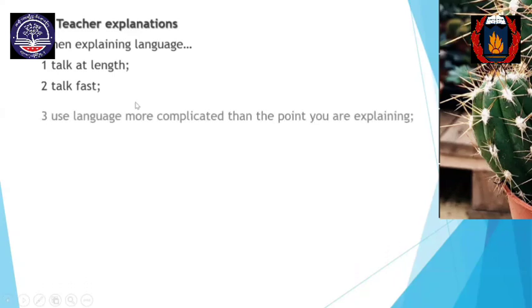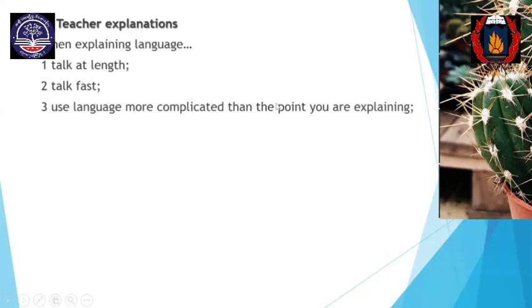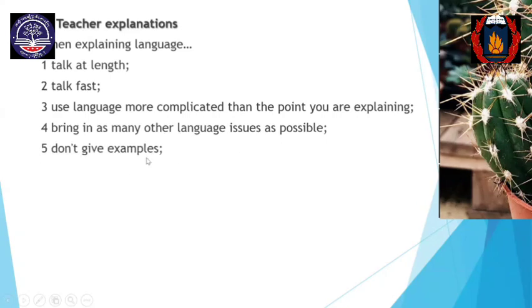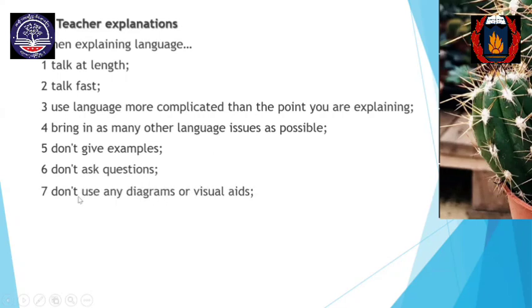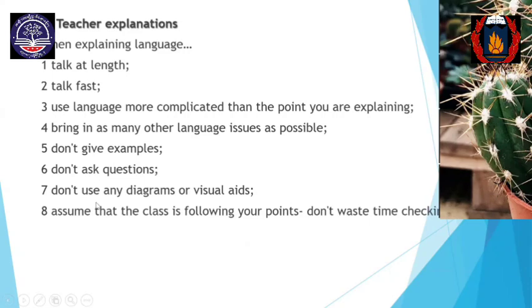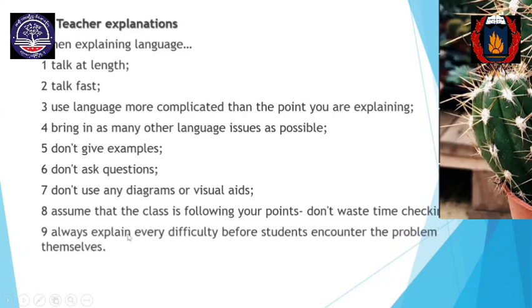Talk at length, or talk fast, or use language more complicated than the point you are explaining, or bring in as many other language issues as possible, and don't give examples, don't ask questions, and don't use any diagrams or visual aids for the learner, and assume that the class is following your point. Don't waste time checking, and always explain every difficulty before students encounter the problem themselves.